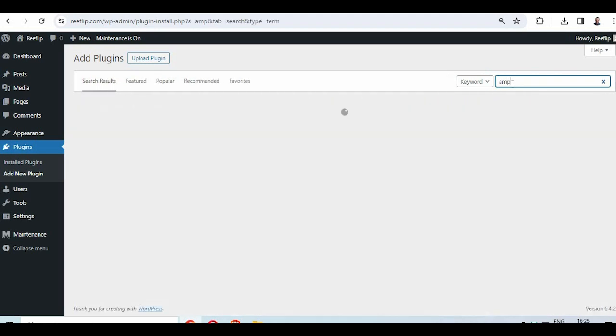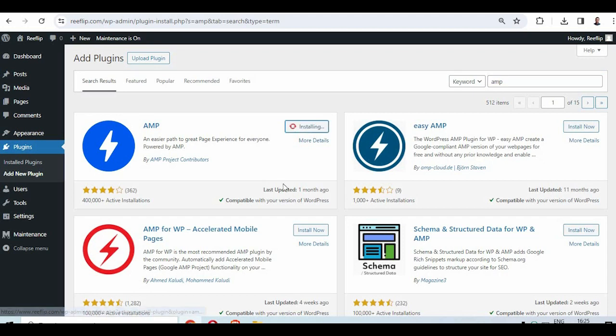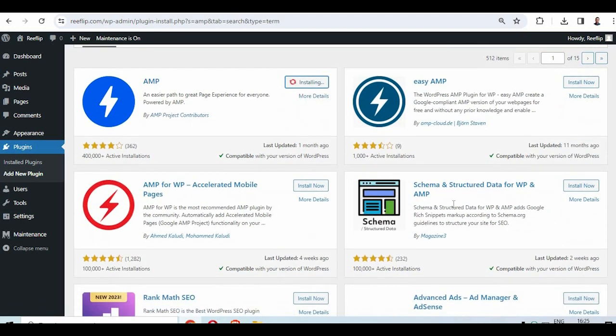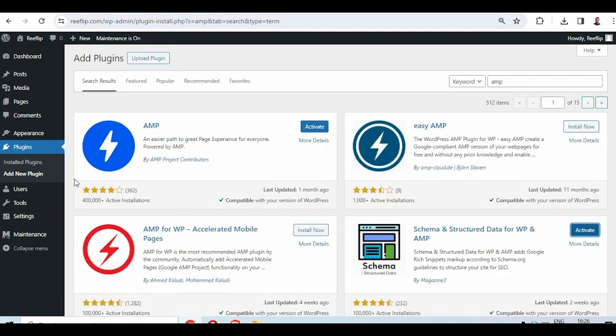AMP, accelerated mobile pages plugin. Schema and structured data for WP and AMP, this one is for SEO and AMP pages. AMP plugin is really good for SEO. So these plugins are installed.